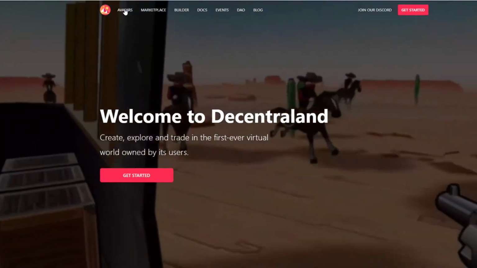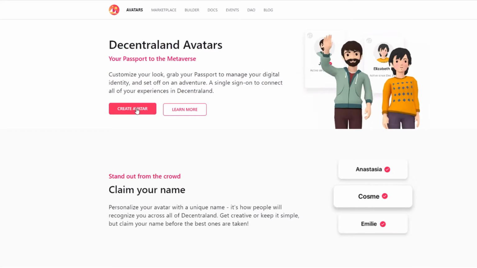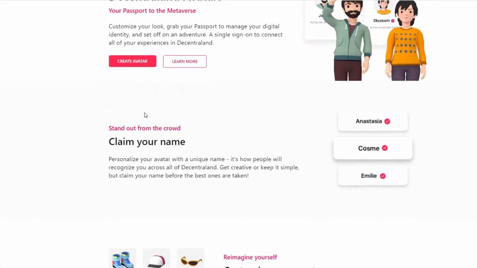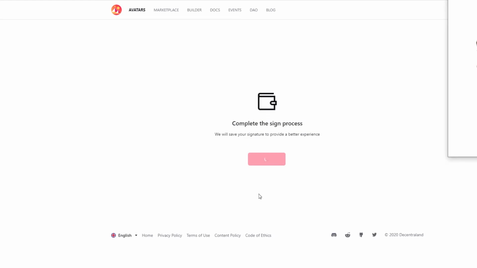But then once you arrive on the Decentraland.org website, if you click on avatars, you will be able to create an avatar, and in that process it will allow you to register a custom name. So at this point, you will need to have your MetaMask account set up so that you can connect to a wallet.